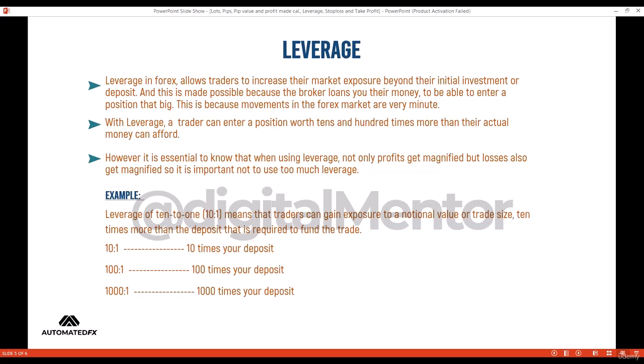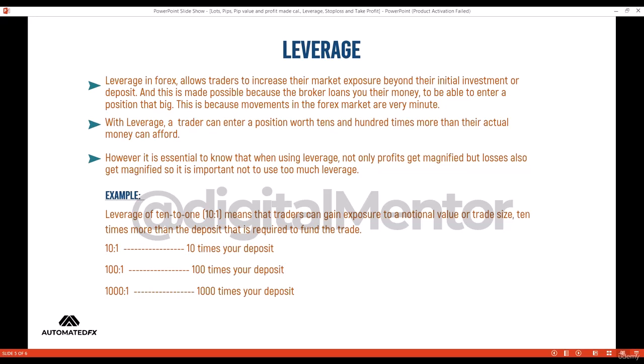If your broker gives you 1 to 1, which doesn't exist in Forex, but let's say your broker gives you 1 to 1, it means your broker doesn't give you any leverage, and if you're entering a trade, you'll be totally responsible for funding that trade. It means if you're entering a trade with one lot size, you have to fund 100,000 units of the base currency. So you have to be funding, let's say, $100,000 to enter a lot size of 1.